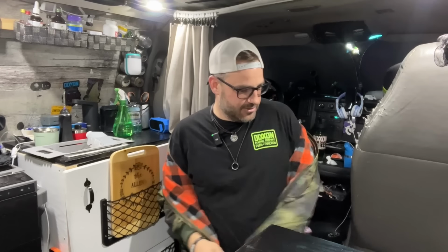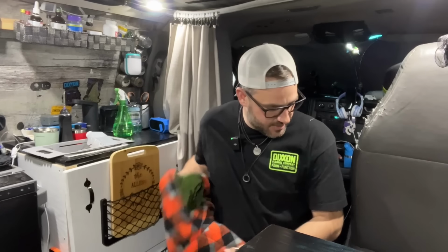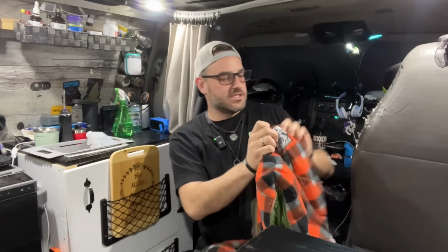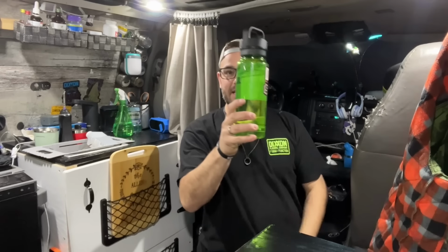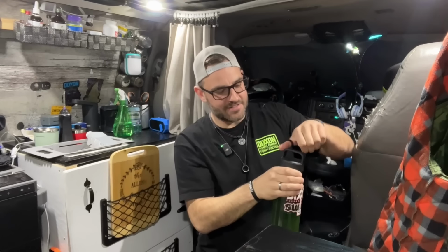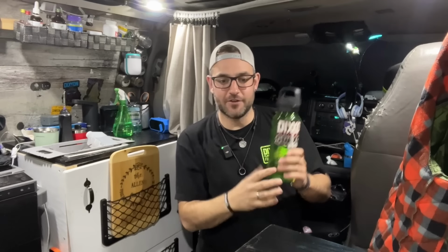I meant to go to Walmart, a superstore or something before I got back to Grace, just to re-up my water. I just went through the last of my water jug, which is okay. I'm not out of water. I'm never out of water in this little home of mine. This is completely full, but I was feeling like I wanted to just take a nice good pull on this. I mean, I'm still gonna do it. But now we gotta save the rest for morning, because I always like to have an even bigger pull first thing when I wake from my slumber.